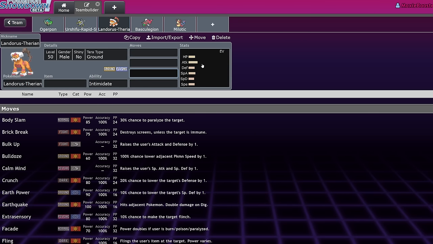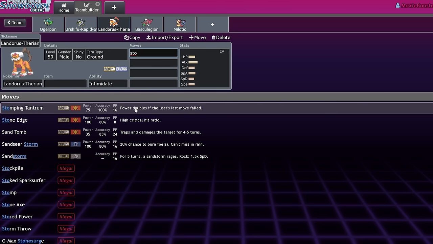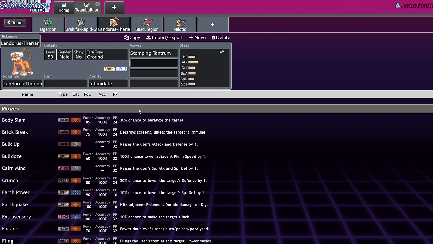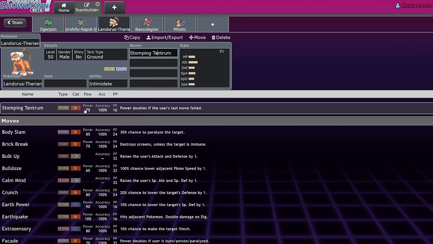Landorus is another good Pokemon for Incineroar. And that's because Fake Out is something that Incineroar has to click into a lot of Landorus to prevent getting KO'd by Stomping Tantrum. And it makes it worse for it because Stomping Tantrum doubles if the user's last move failed. So if they get faked out and they're intimidated, I don't care how bulky your Incineroar is, you're not taking the 150 base power Stomping Tantrum the next turn. You have to switch, so you better hope you have a Levitate Pokemon or like a Grass type or something.